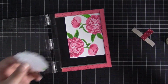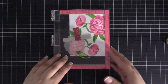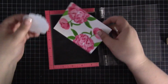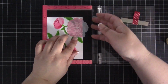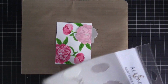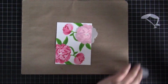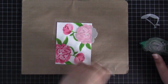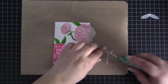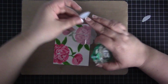I have trimmed the panel to 3 3/4 and 5 inches. I usually use this size of a panel with an A2 card base. And I also stamped one more leaf for each cluster. When I finished stamping, I decided to take a risky step and blend Mocha ink onto the panel. I say risky as at this point I already invested quite a bit into this card and didn't know exactly if it would look better with added ink blending versus just clear white background.